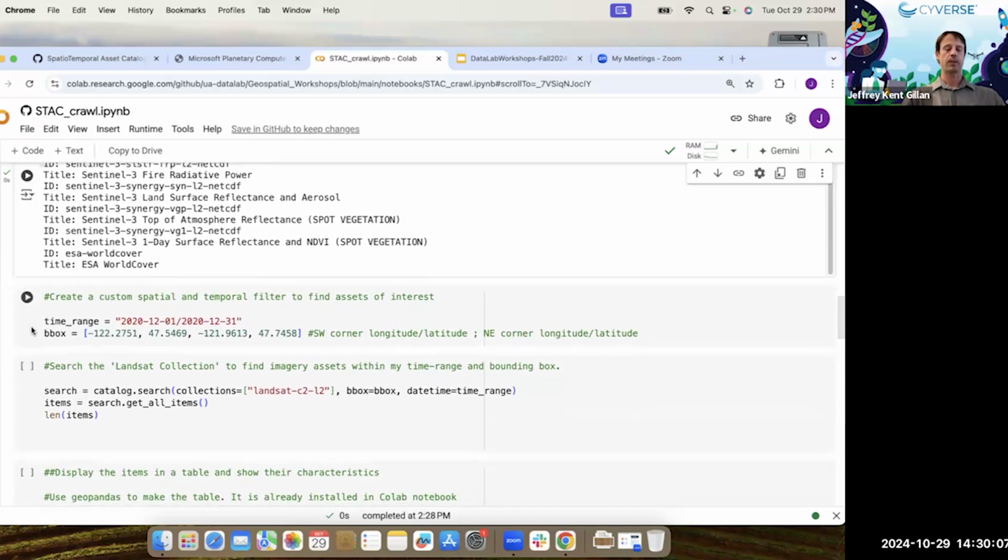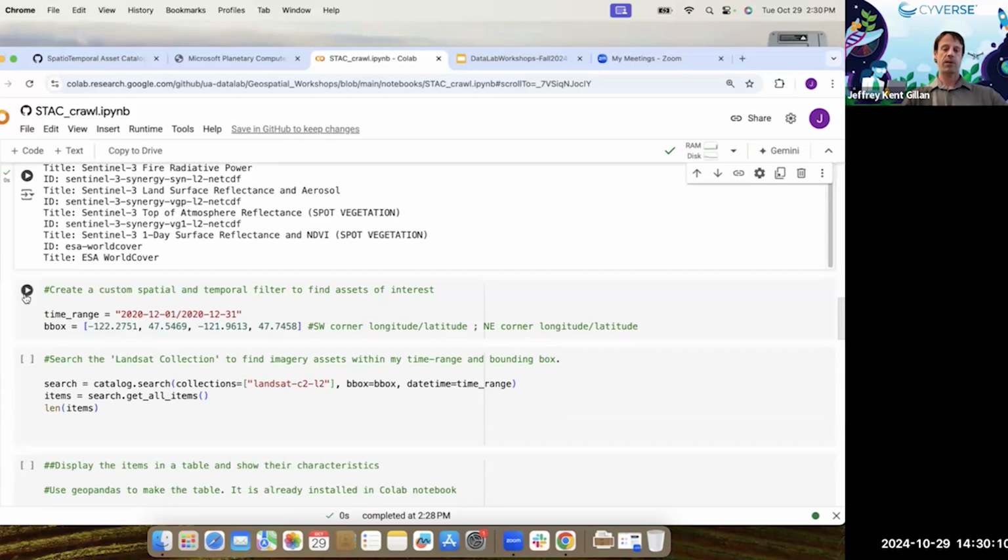Okay, so here we're going to create a spatial and temporal filter to find things that are of specific interest to me. So I'm just going to go ahead and hit run. I'm looking for data within December of 2020, and I'm specifically interested in this box here.